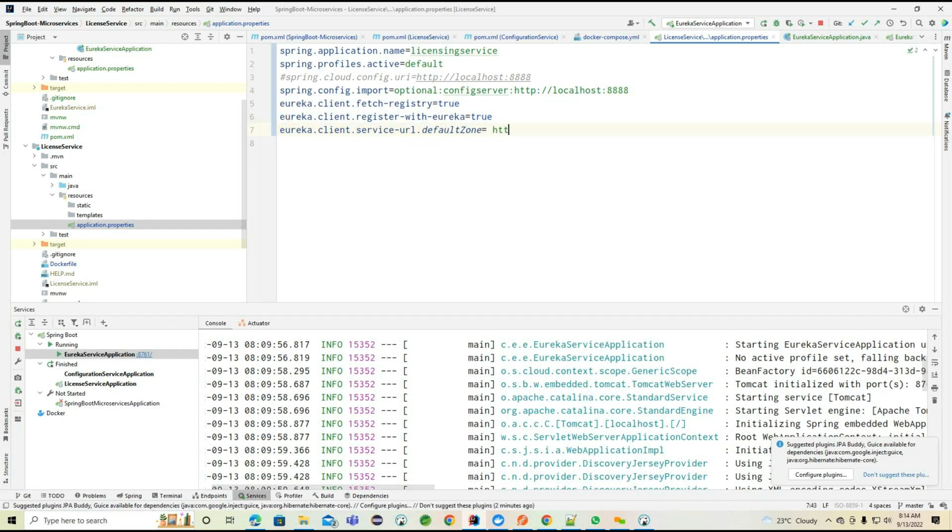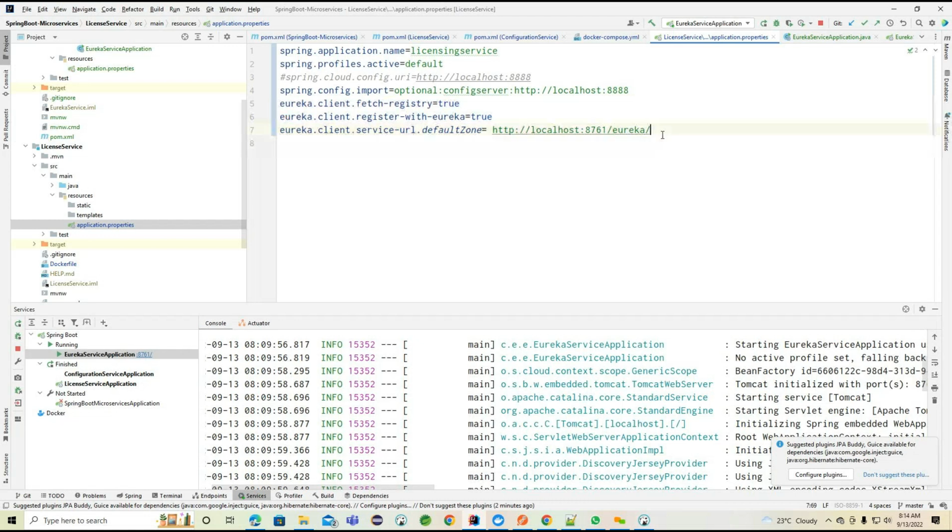So defaultZone. Now http://, where we have 8761. So this is the default zone of this particular Eureka, and we need to provide /eureka. After the /eureka only, it will try to register all the beans. Okay, so this is what we need to provide as the default zone.